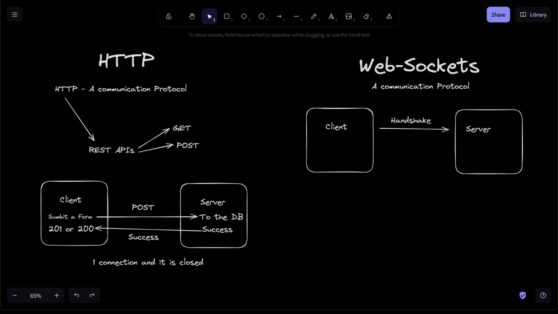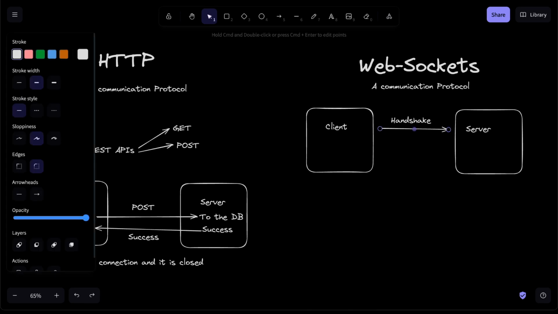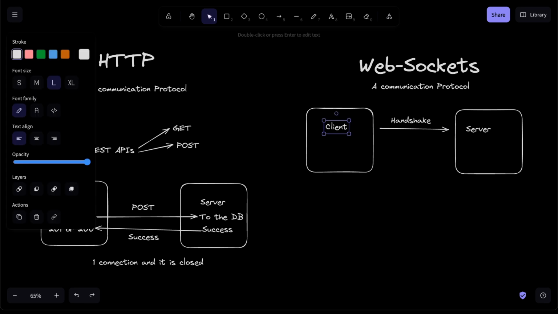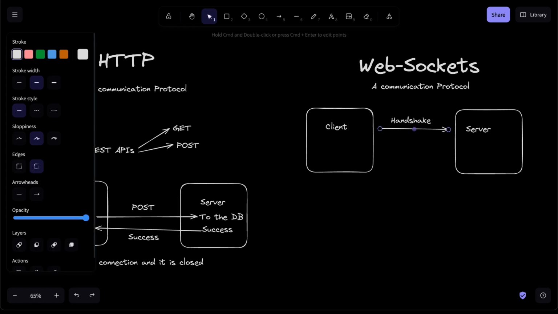Basically, with WebSockets, we don't need to keep making connections each time the client needs something from the server, or the server needs something from the client. The connection is like a permanent connection between the server and the client until we close the connection.